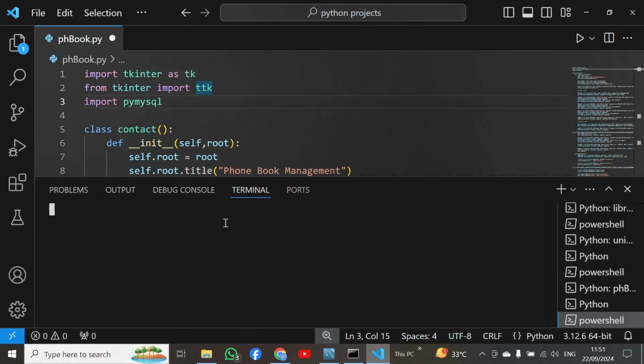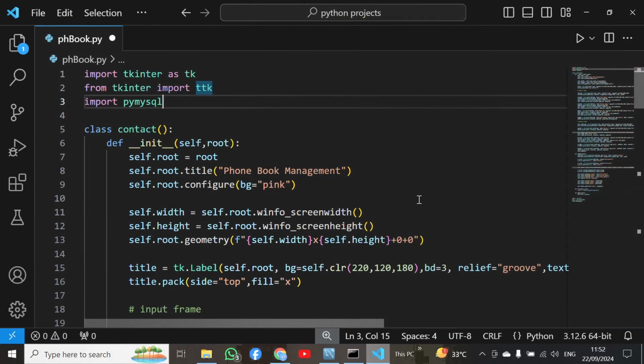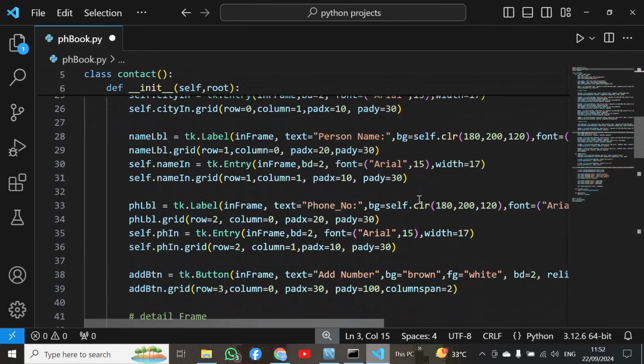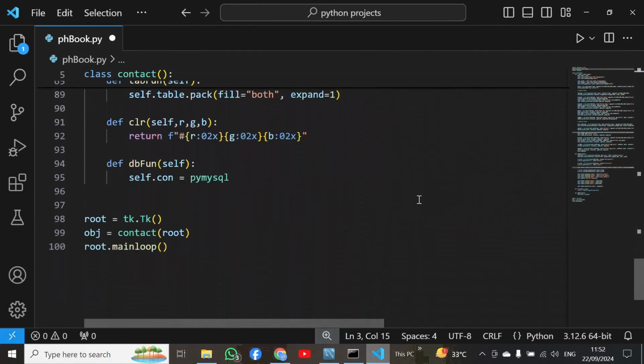Then here you have to use the command pip, sorry, pip install pymysql, and then you will click the enter key, and in this way you will configure mysql with your python. So I have configured it, so I will close this, and if you have not done this, then you should run this command. Now you will also see that our error is removed.